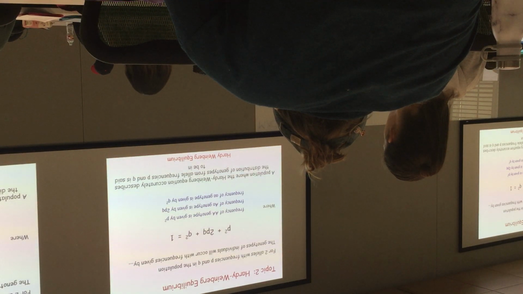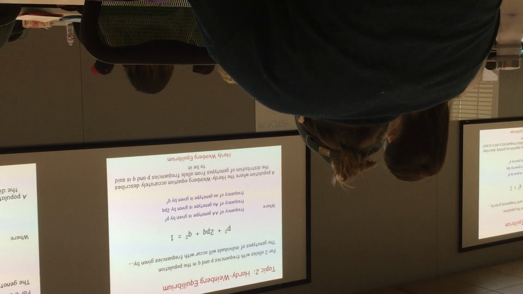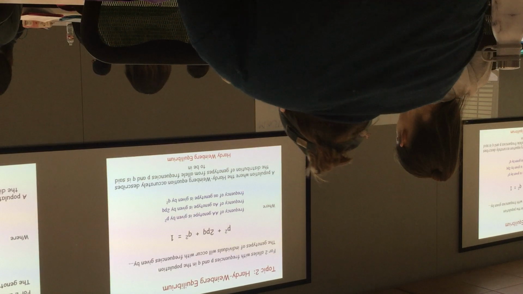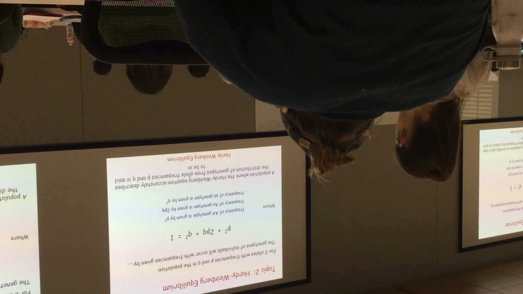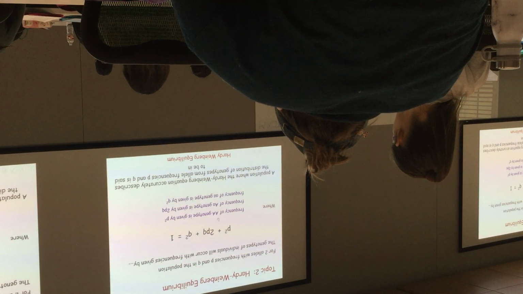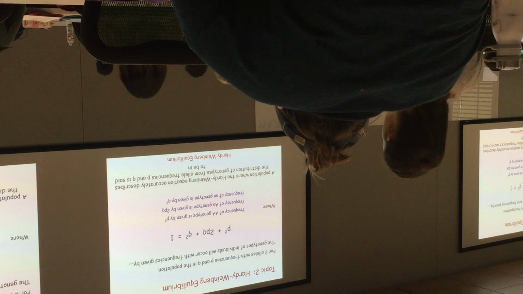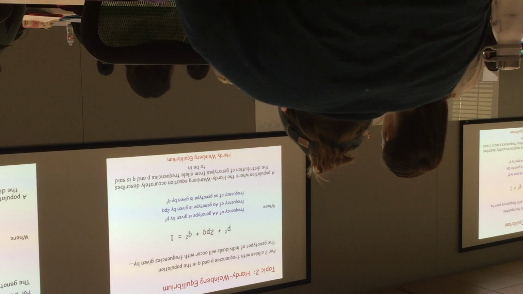It turns out there's a famous equation called the Hardy-Weinberg equation, which may seem complicated initially, but I think you'll come to realize that it's really nice, really useful, and you can do a lot with this. The equation is shown here, and what it's trying to do is relate allele frequencies in a population of genes with the types of organisms or genotypes that you can produce based on those allele frequencies.